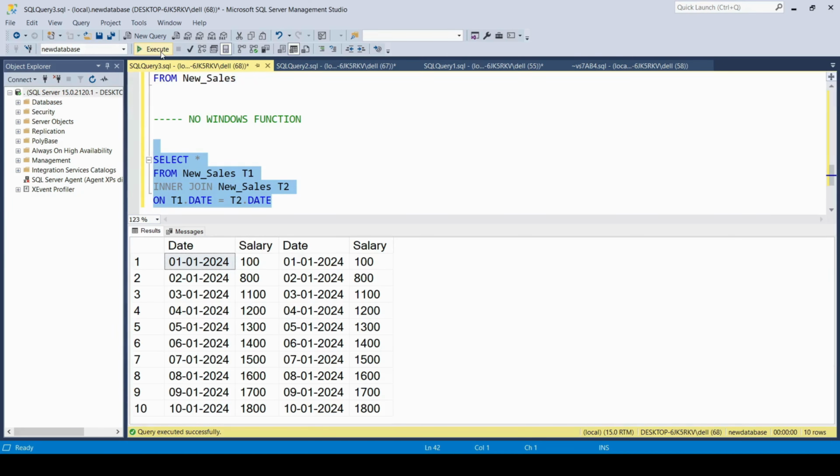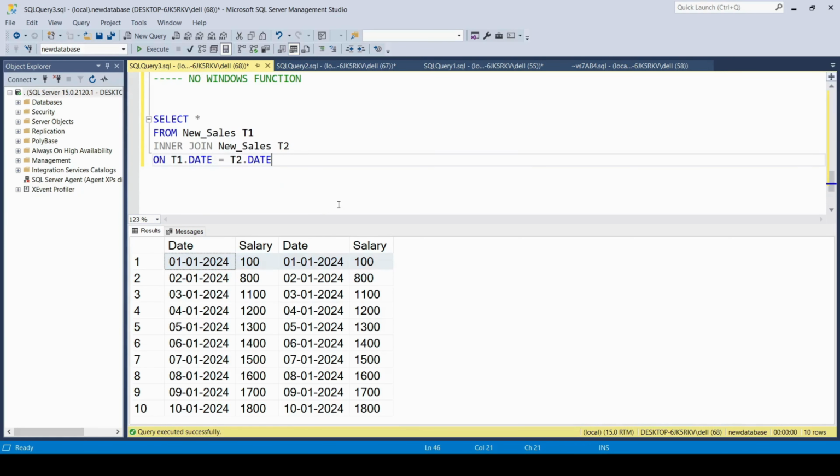Now you can see that we are having 4 columns. One is from T1 and another is from T2, and we have joined on the basis of date. Okay, but it is not going to solve the problem. If somehow we can compare this date with this date on the basis of a certain condition, then we can get the cumulative sum. So let's think, how can we do this?